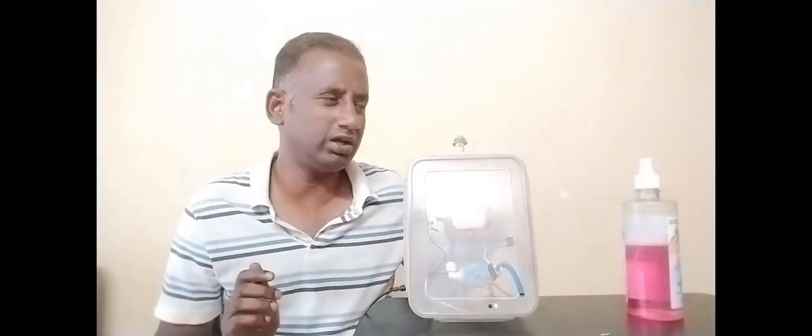But using a regular sanitizer like this, you have to press the knob, use your hand to press the knob to get the sanitizer, and then there is already a physical contact made here, so you have to wash your hands again with the sanitizer. So to avoid such a messy thing, I built this sanitizer device. It's totally contactless and automatic.